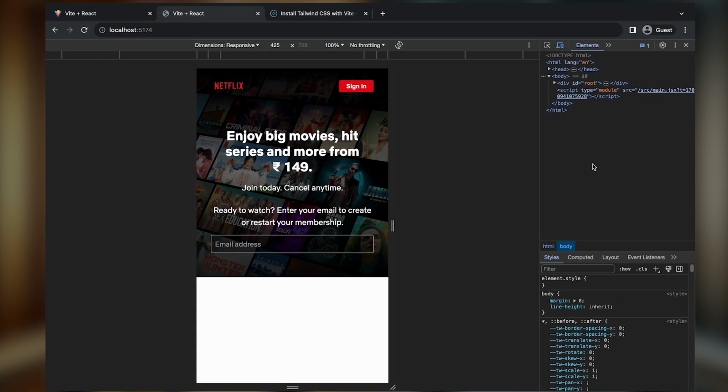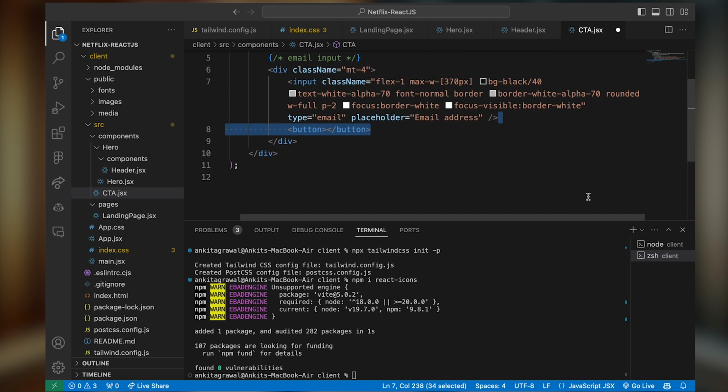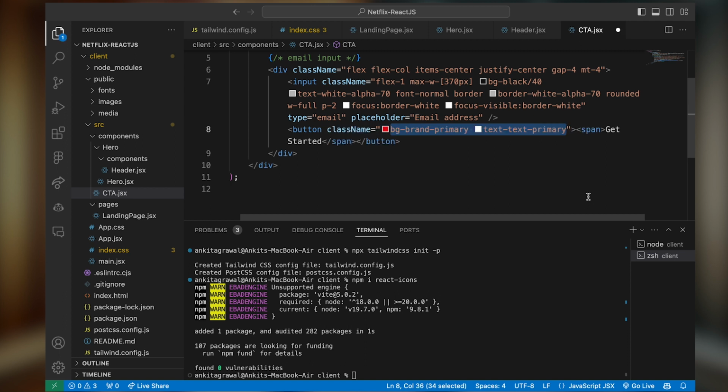As you can see, only the getting started button is missing. Let's put that in. Add a button tag, but before proceeding with the button, make this div a flexbox and add some gap. Add some text inside the button. Give it the background color and the text color. Make the width fit the content inside the button and add some padding. Make the text smaller and make the button rounded.